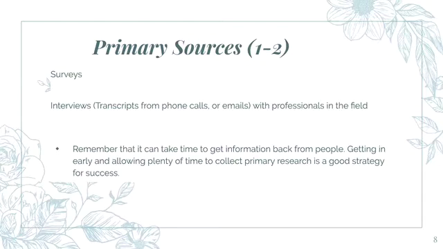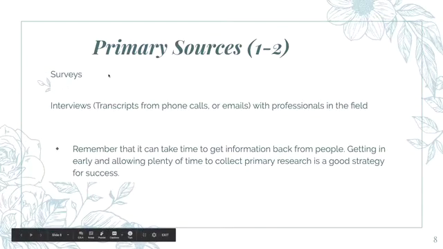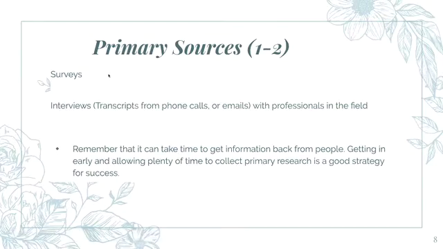But as soon as you have an idea of what you want to do for your investigation, as soon as you've identified a range of different professionals that you could potentially interview, just send out a whole bunch of emails and see who gets back to you. The sooner you do that, the sooner people could get back to you and the sooner you could collect that information. But it is a good idea to have surveys as a backup. Try and have one survey and try and have one interview. Therefore, if the interview falls through, you've at least got your survey to fall back on, as a primary resource.